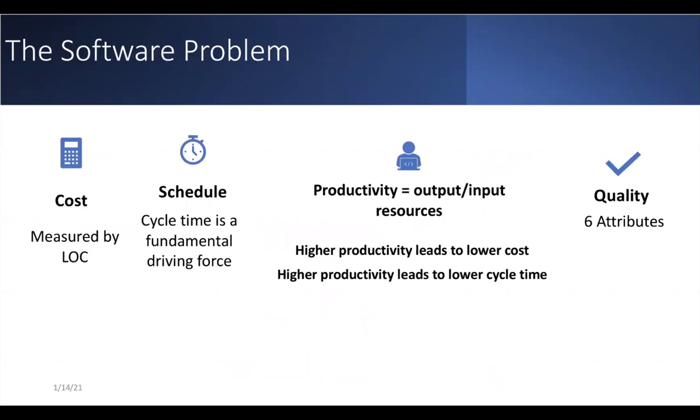So in summary, the software problem would include cost. How would you optimize the cost of your project? By optimizing the direct cost for each line of code. So the cost is calculated or measured by line of code and the dollar amount per line of code per person per month. So the cost is quantifiable. Like I could find a number to describe my code, either $100 or $1 million. It's quantifiable. There is a measure for the cost.